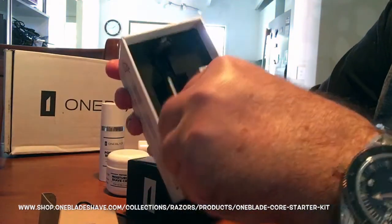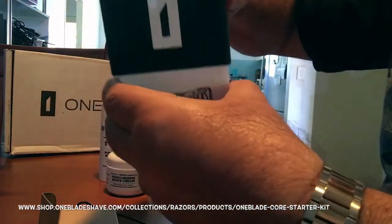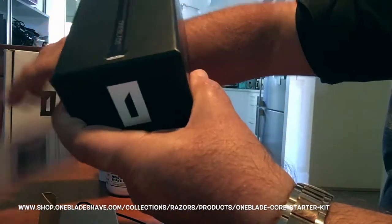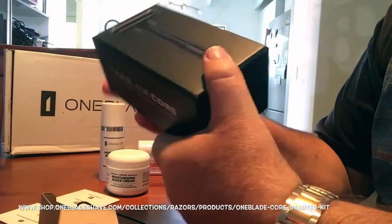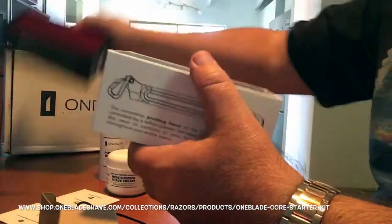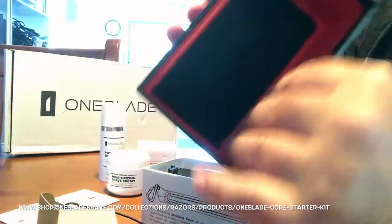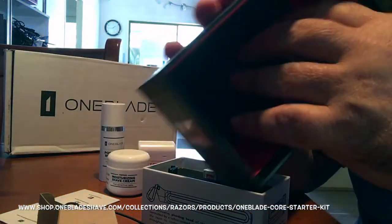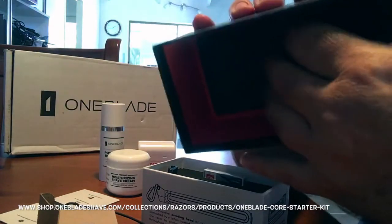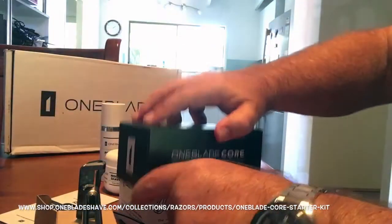You could actually use this as your travel shaving kit. Keep the stand in the bottom, pop the lid on it. There's your travel shaving kit. Just an idea. Ever since the iPhone, boxes have gone up in quality. It's actually got foam in the end, nice soft foam in the end. Quite impressed.